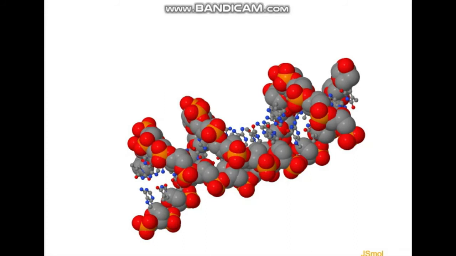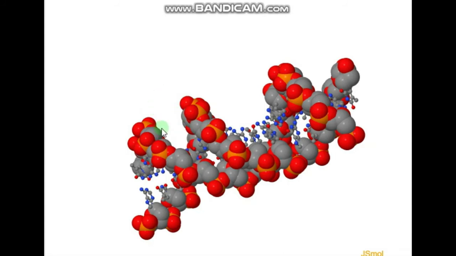The first is again to remind you that this thing really is sitting in a bath of water. It's not sitting there in isolation. And that means that, if you're this phosphate group and this phosphate group, you're not really staring at each other eyeball to eyeball across the minor groove, because in between you've got a whole load of water molecules which will be oriented in such a way that they will help to stabilize the negative charges here and here.